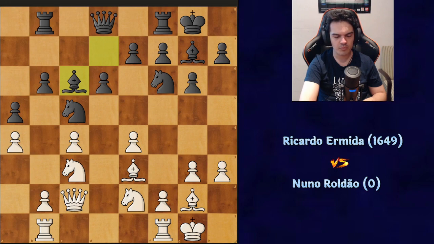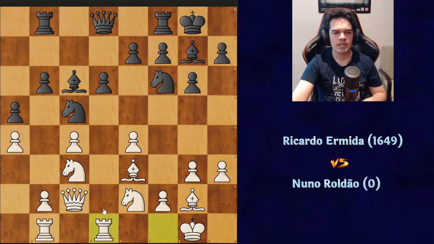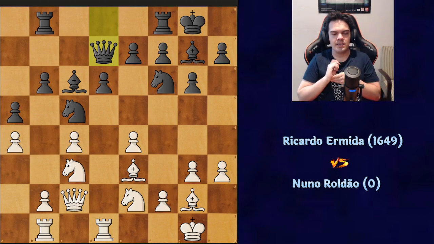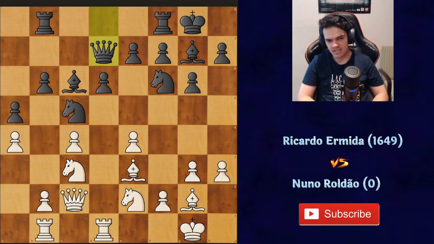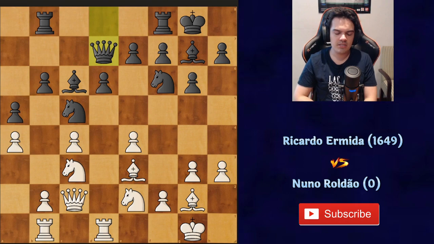Okay, I have the e4 pawn protected, but yeah, here I just develop the f rook to d1, kind of eyeing this queen. And here my opponent plays queen d7, also connecting his rooks. And here, you know, I made a kind of rash decision.